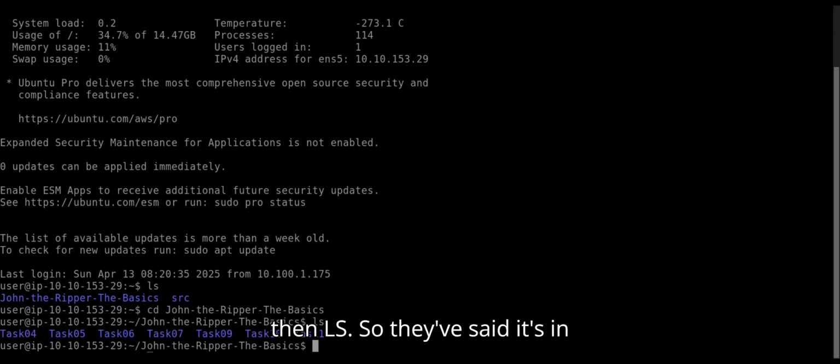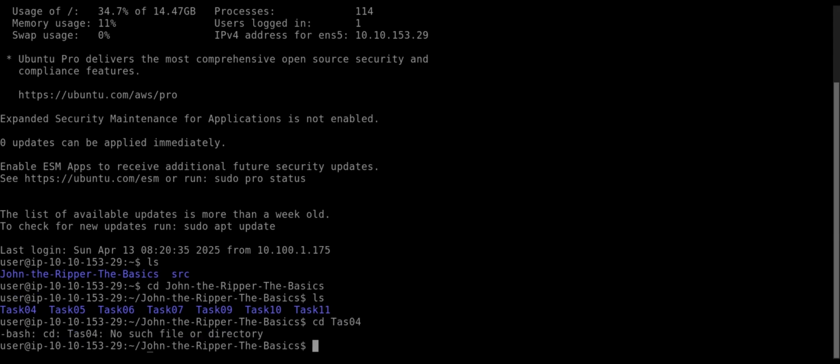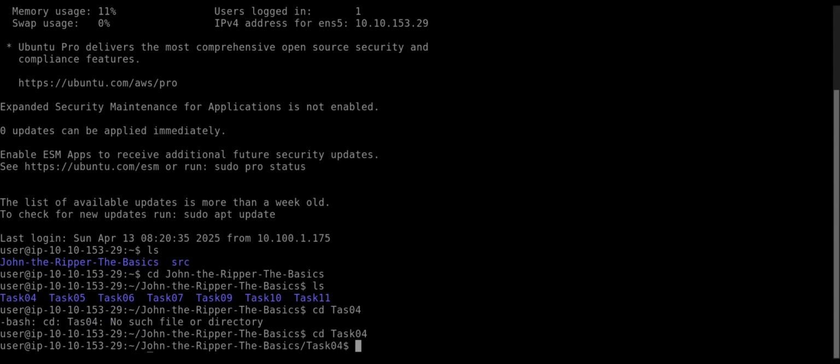They've said it's in task 4, so cd task 04. Oh, I've misspelled it, sorry. cd task 04, then ls.